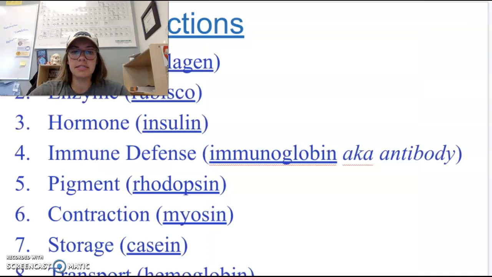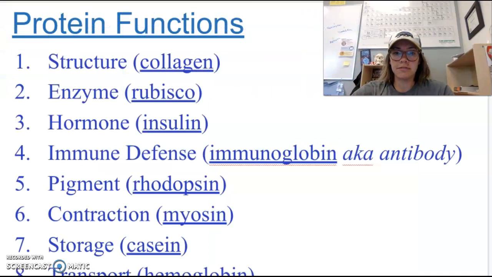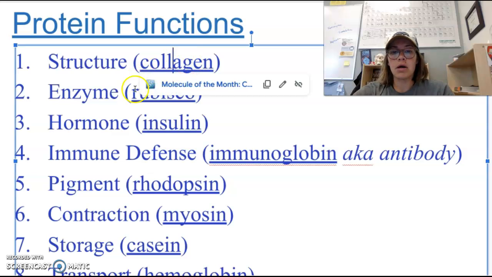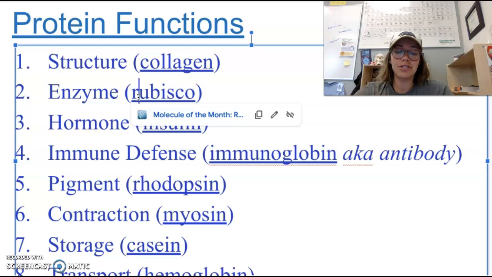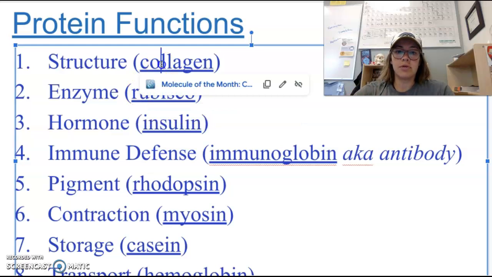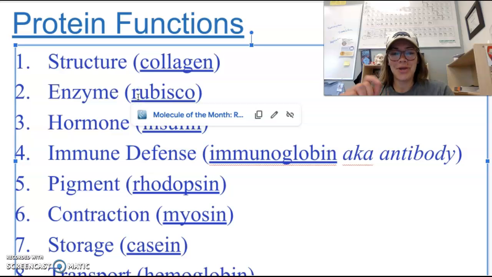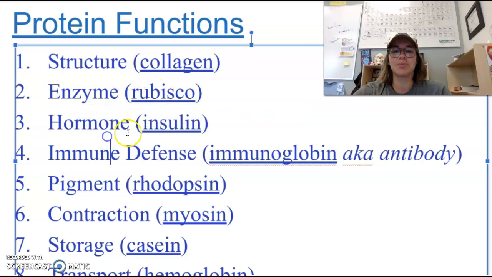But finally, I've given a list of various proteins and their functions. Again, to access these links, it is beneficial for you to go to the slides in Google Drive. But these links are all of the functions of each of these proteins. So I've given you a protein for structure, a protein for enzymes, a protein for hormones. You should at least look over and put down a couple of things in your notes regarding these, okay? Please use these to also add to your portfolio, and then just be asking yourself the question of how this is related to everything else that we've been learning.